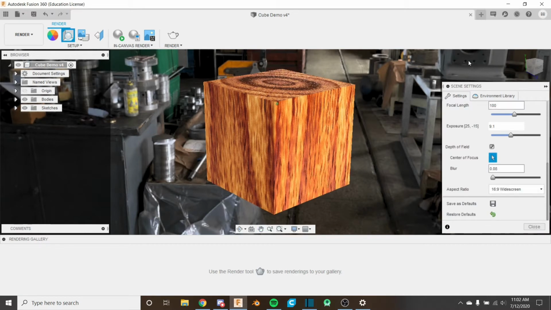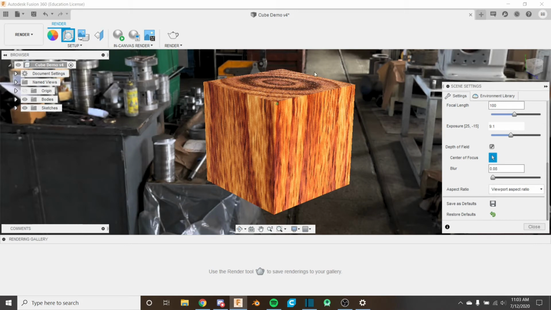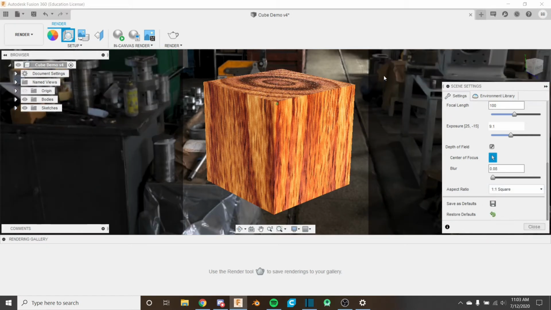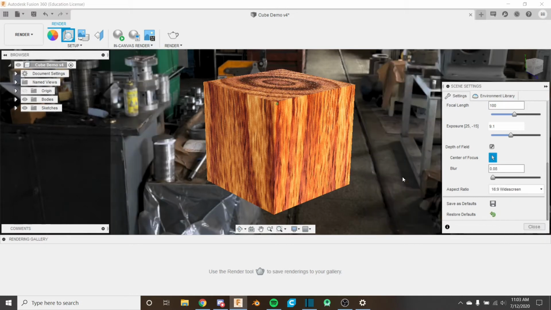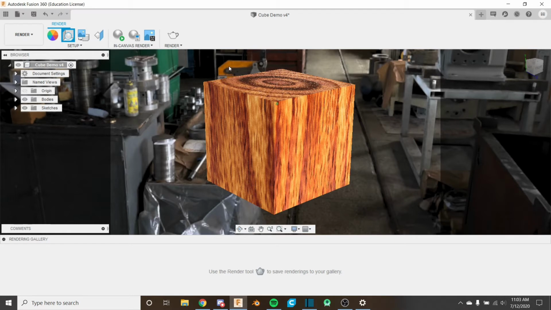And you'll notice if I change it to 16:9, it sort of grayed out this area, and that means that we won't be able to see it in the render. You can change this later when you're just about to render, but I recommend that you do it when you're setting up your render so you can see what you won't be able to see. Otherwise, if I just left this on viewport and I changed it later, I might think that this is in the shot, but it's really not. If I change it to 1:1 square, all of this will be grayed out. So I'm just going to put it on 16:9. And we're done with our settings for now, the scene settings.